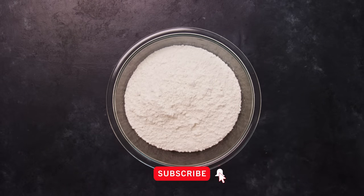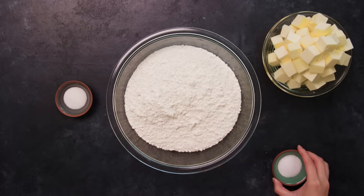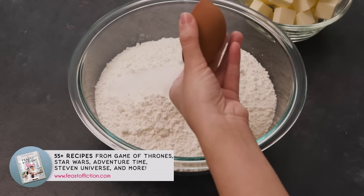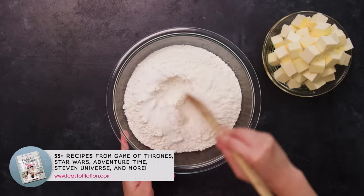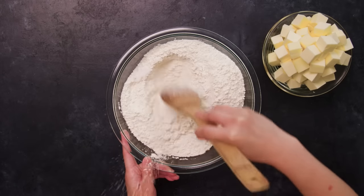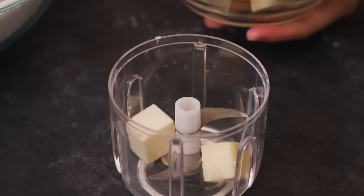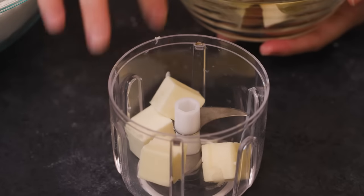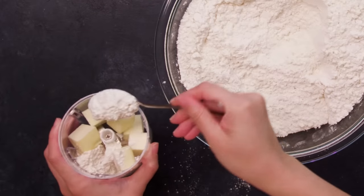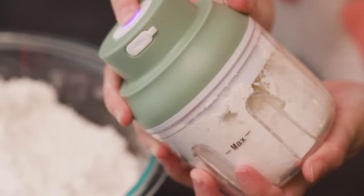To do this recipe right, we have to make one of the best doughs ever. It's got to sustain and hold in a big cast iron pot, and not break apart when you cut it open. Thankfully, the handy-dandy Feast Affection cookbook has a great recipe that we doubled for this special pie, and there are plenty more where that came from. Once your dry ingredients are combined in a large mixing bowl, add in room-temperature butter, cubed or sliced up, and then use a fork or pastry cutter to mix it in with the flour. Whatever you do end up using, try to be as thorough as possible — it will make a big difference in the final dough.